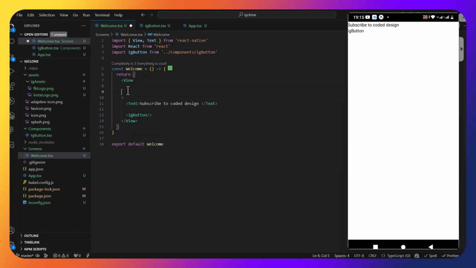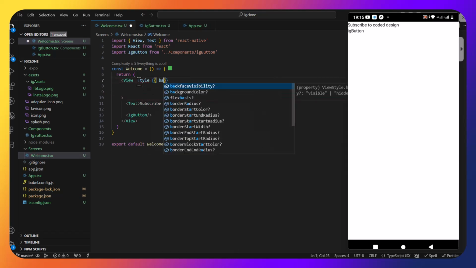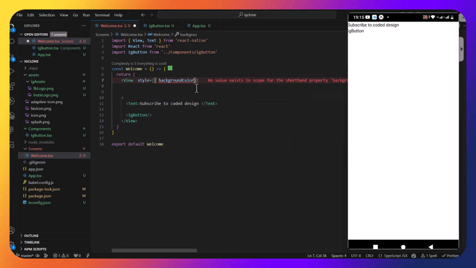Let's say style here. Background color. Let's make a background color of gray. Save. We are inside welcome style. The background color is gray and we don't see anything. That's much of a problem. Let's add a style, which is the height. Let's just say the height of 50. Okay, the height of 20. Let's just make sure we type height right. Height of 20. Let's see.